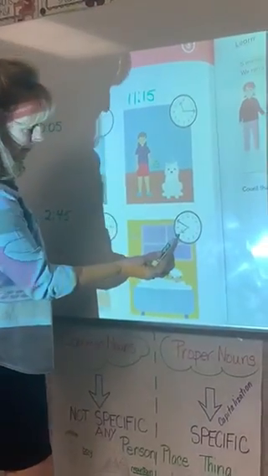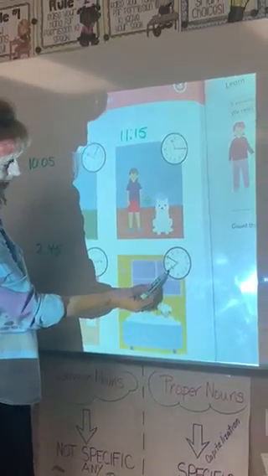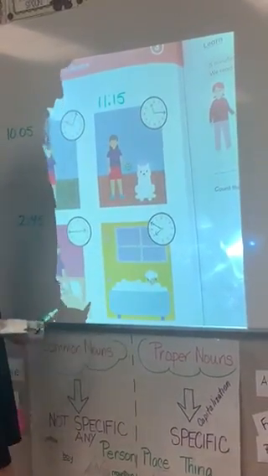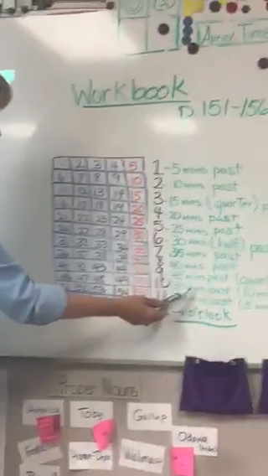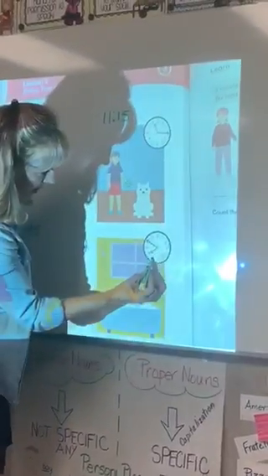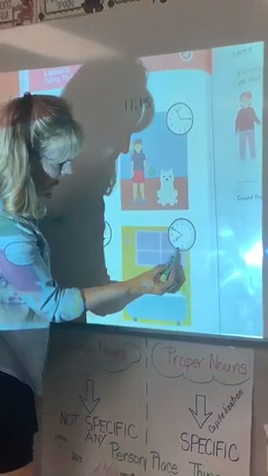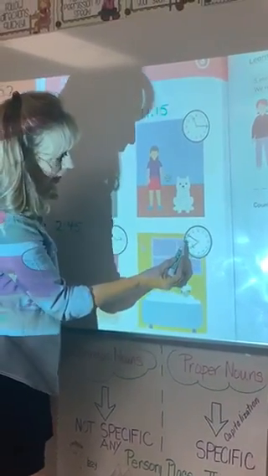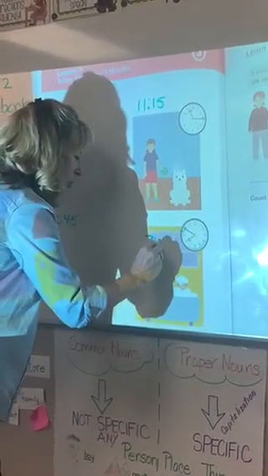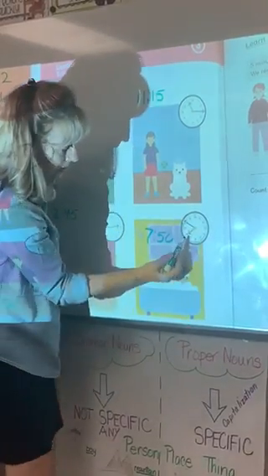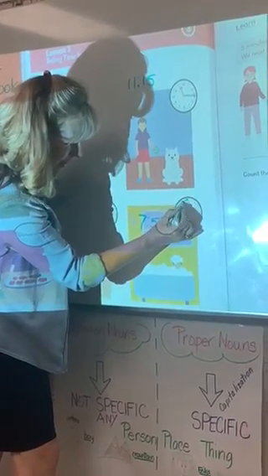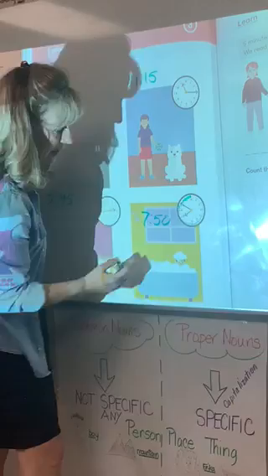So let's look at this one. The short hand or the hour hand is pointing to the 8. The long hand is pointing to the 10. The 10 we know is 50 minutes past the hour. So this started at 7 o'clock and then this went around all this way to get to here, and that was 50 minutes. So the way to write that is 7:50. Can't be confused because it's looking at the 8. But it's also 10 minutes until 8, right?